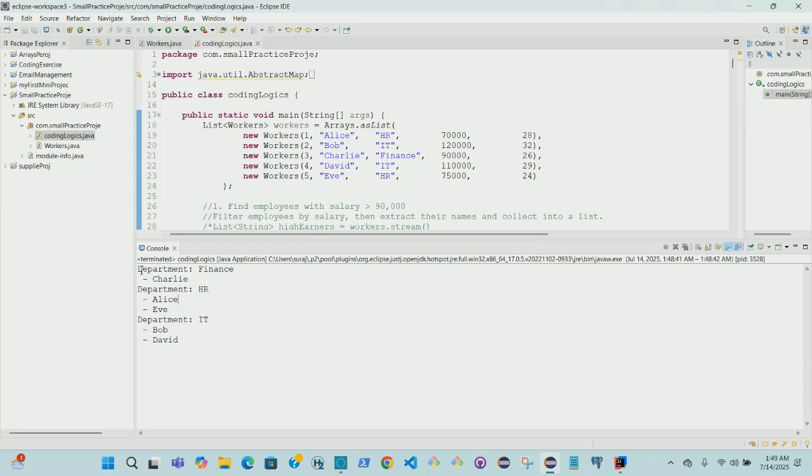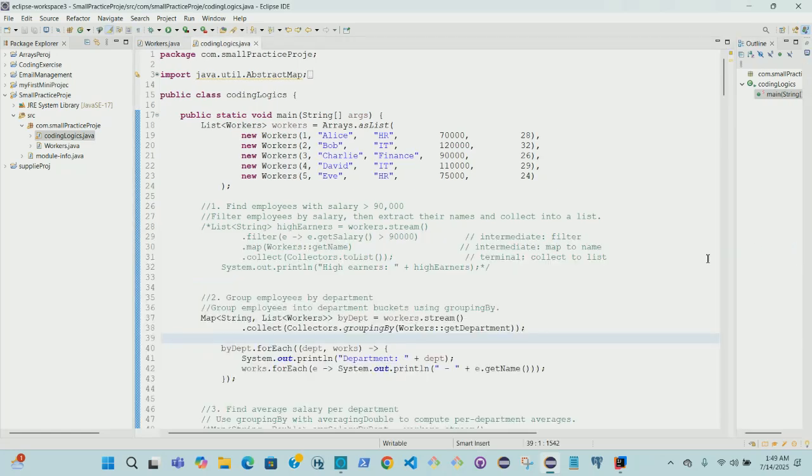Finance, HR, IT, three departments. Okay, now let me comment this code.